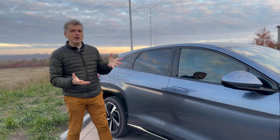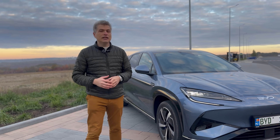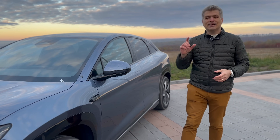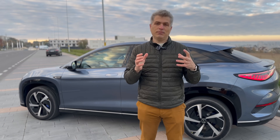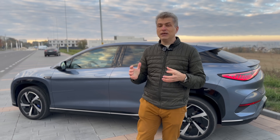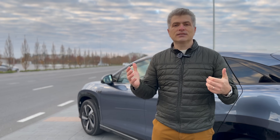The battery is an LFP one from the renowned Blade series — there is a 71.8 kWh version and an 80.6 kWh version; we have the largest one here. They named it Blade because they managed to make a very thin package in the floor of about 8 centimeters in height. It is the newest generation of these batteries, which promises to charge 40% faster even at minus 25 degrees Celsius — more stable in cold weather. This battery is key in explaining BYD's success: LFP is much cheaper to manufacture, and while 2-3 years ago LFP was seen as a budget alternative to lithium-ion NMC, BYD has since achieved record charging power and speed with LFP while keeping costs down. The huge scale of their production also brings the costs down.